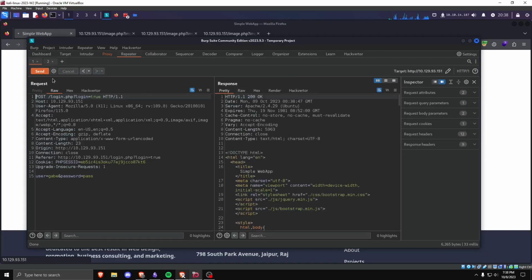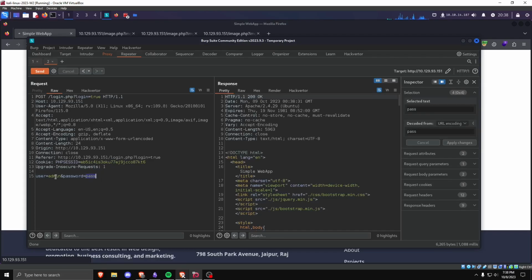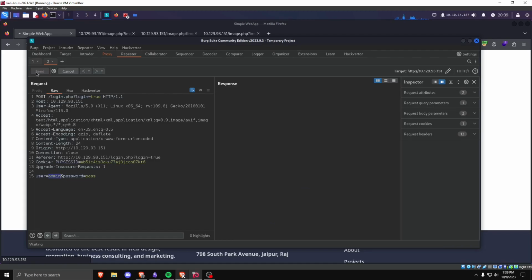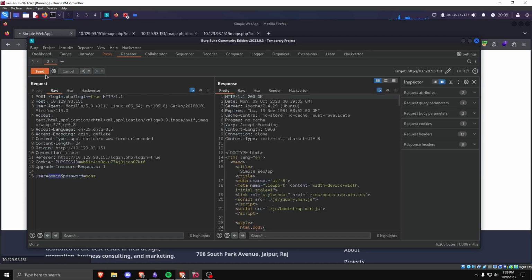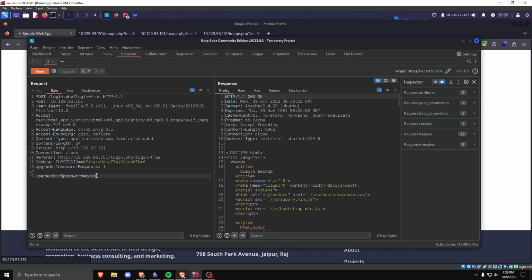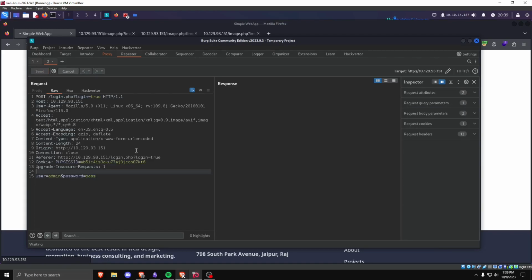hovering around 30, 33. Every time I do this with admin though, a username that I believe to be correct, you'll notice it almost consistently takes about 1,050 or so more milliseconds to respond. So that's tipping me off, right? Maybe the backend application takes a little bit longer because it knows that this username is correct. It says, oh, okay, yeah, we have that in our database, but let's see if this password matches. And maybe that's the reason the response time is taking so much longer.